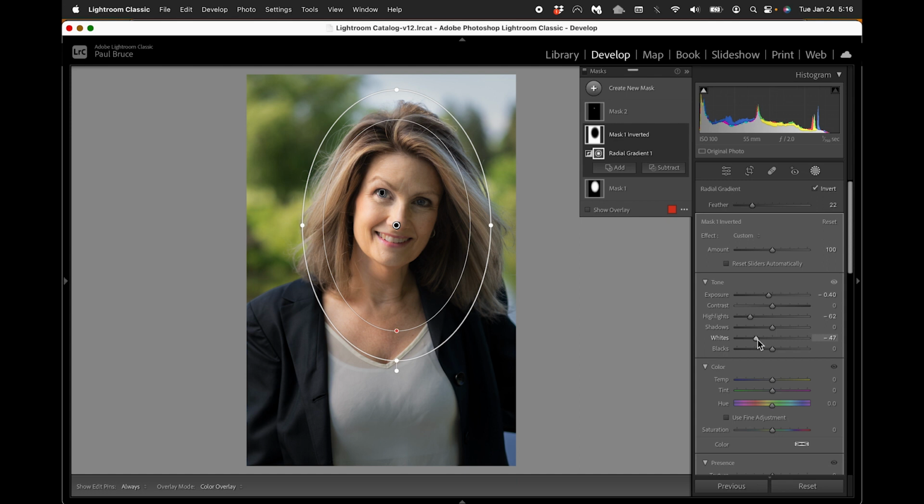So hopefully that will give you a lot of ideas and open up the possibilities available in Adobe Camera Raw and Lightroom to the local adjustments you can make without even going into Photoshop.